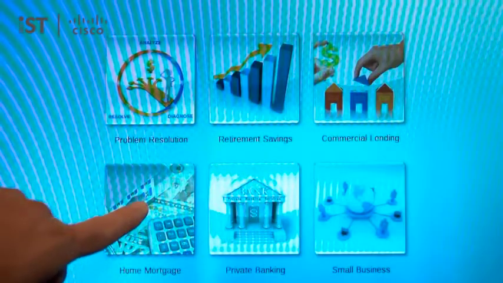Thanks, Jason. You're exactly right. This solution is designed to give our customers the ability to offer two key elements to their selling process. One of them is the ability to provide immediate response to customers as they walk into their branch, as well as provide a level of intimacy to the experience that they're going to have with the remote expert, which is actually going to be virtual, so quite different than we're used to.